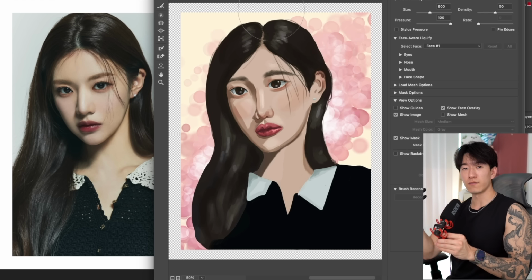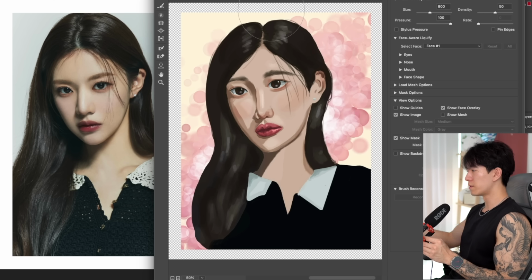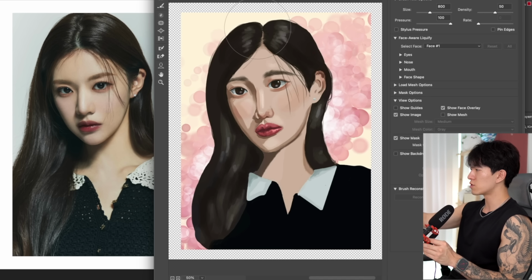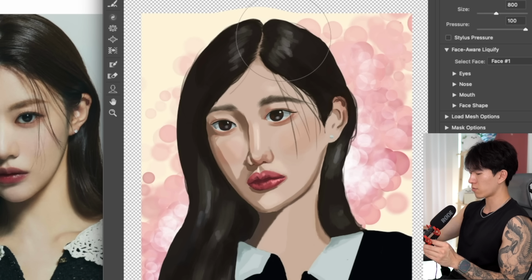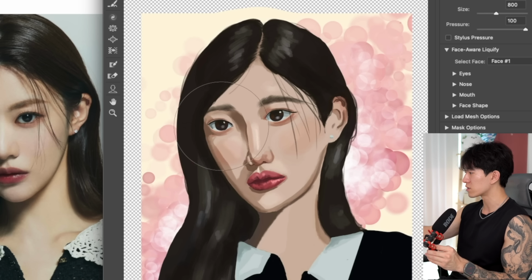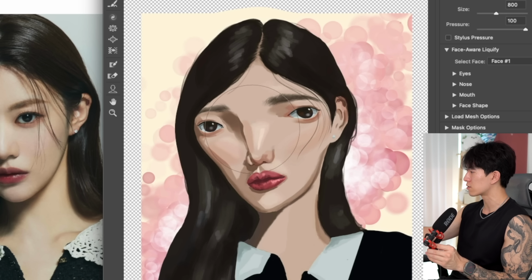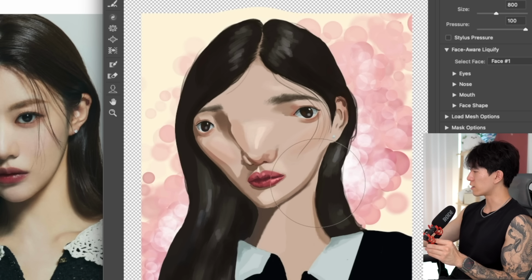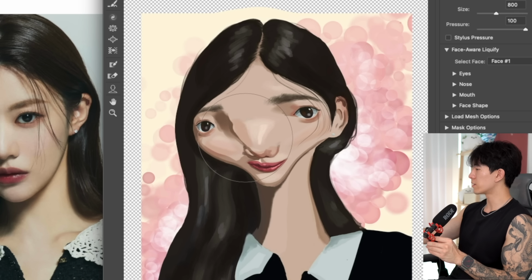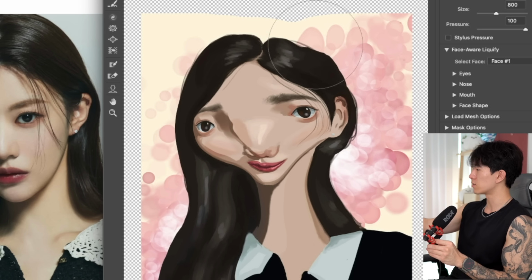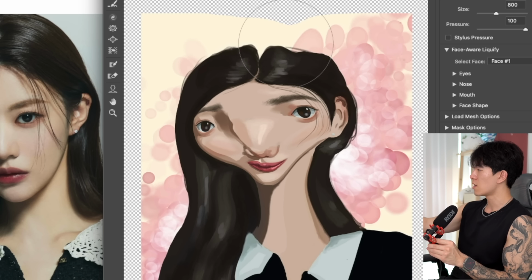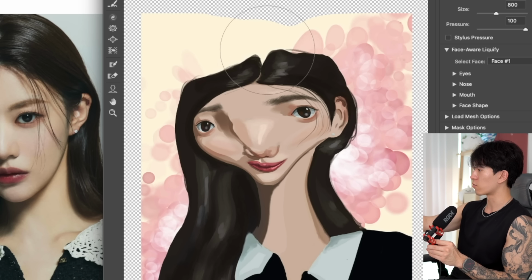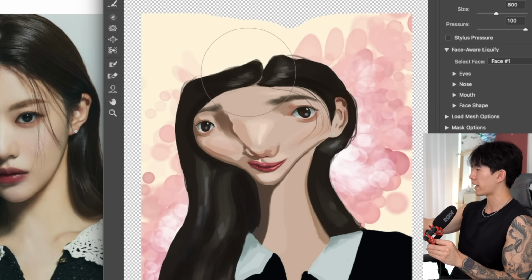Why, of course, we're going to use Liquify. For those of you who are somehow not familiar with Liquify, this is basically a tool in most digital art programs that allows you to just push and pull the painting around. You can really get some very creative results from this, if you want your character to truly be unique. And it really allows you to make some very good edits without actually destroying the drawing that's underneath. So you can get some fantastic results without having to put in too much work, like erasing all of your underdrawing and then painting it all over again.